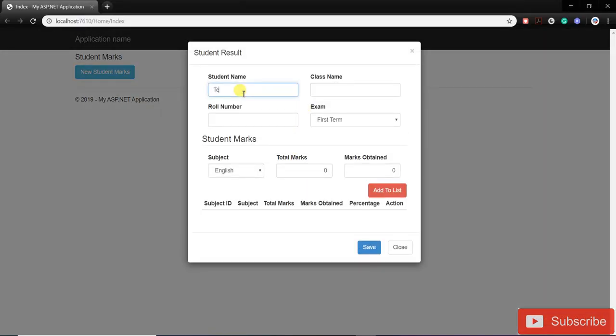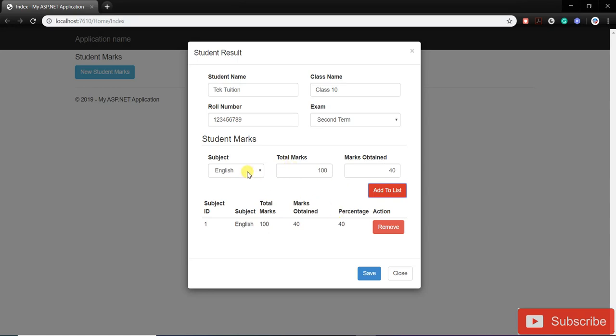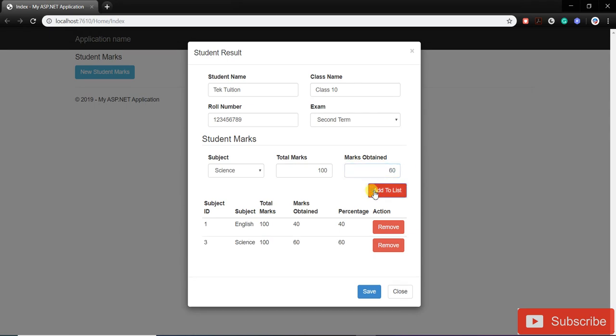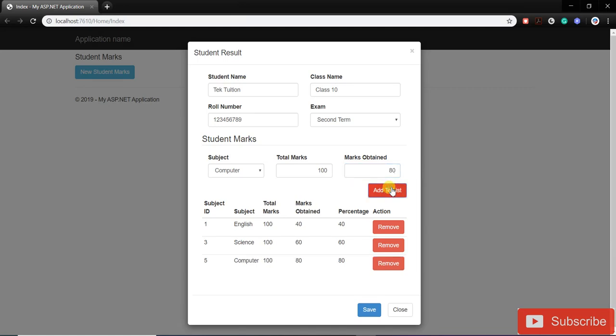Here I'm going to write student name, take tuition, class 10, roll number is 123456789. Okay, then term I'm going to write second term. English 100 marks, and you got 40. Then next should be science 100, and you got 60, and computer 100, I got 80. Click on add to list.